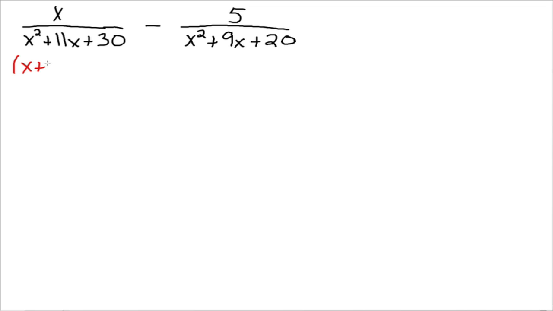So this is going to go to x plus 5 and x plus 6. And this one's going to go to x plus 5 and x plus 4. Alright, everybody cool with that? Alright, so then what would be the LCD? Well, how many different factors do we have? Well, we have, in the denominator, we have 3 of them. We have x plus 5, even though it occurs in both fractions. It's only occurring once. We have x plus 4 occurring and we have x plus 6 occurring.